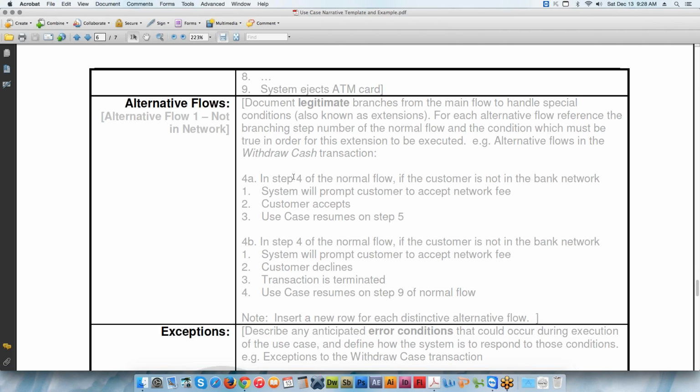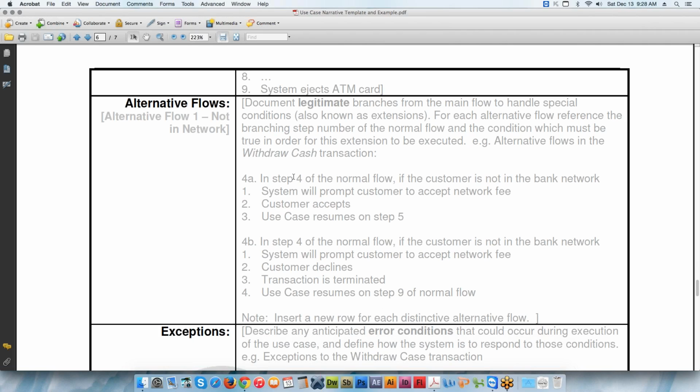What are alternate flows? Alternate flows are other flows that could be possible, but do not fit into the basic flow. Now you want to keep your flows as simple as possible. Alternative flows are nothing but if conditions, right?